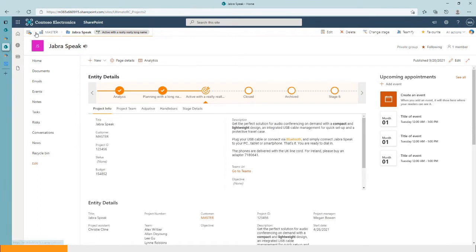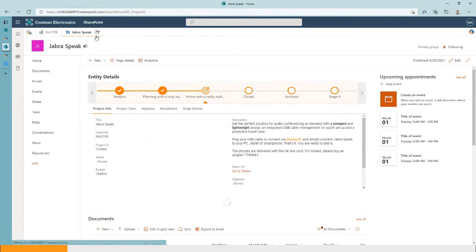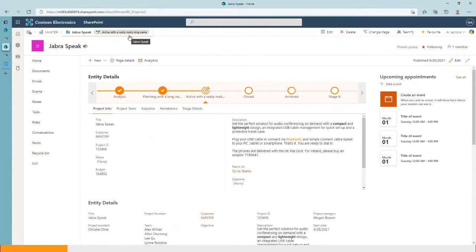So this is our new top panel. Hopefully you can see that it's compressed or streamlined, and now it's really kind of compact, and when I load it, you get this loading experience, and it doesn't do any page jumping. We wanted to make sure that people could see what stage a project was in if you have staging enabled. So here I can see that I'm in a stage with a really long name, just to show that we've thought about how it would appear if you've got stages with long names.